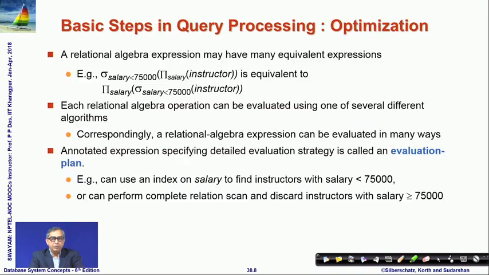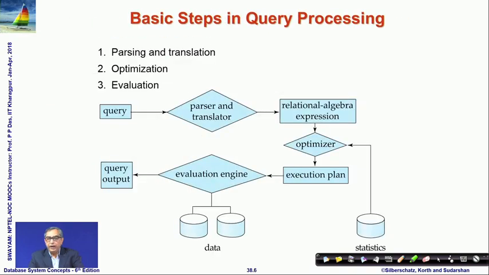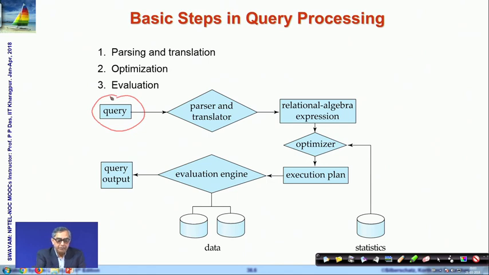So, this is the flow, the way the query will get processed. Here is where the input query comes in. Naturally, it is written in SQL, which is a kind of programming language, so you need a parser and translator. It is parsed and translated into a relational algebra expression, as we discussed at the very beginning, that SQL is basically developed based on relational algebra. Corresponding to every SQL query, there are one or more relational algebra expressions.